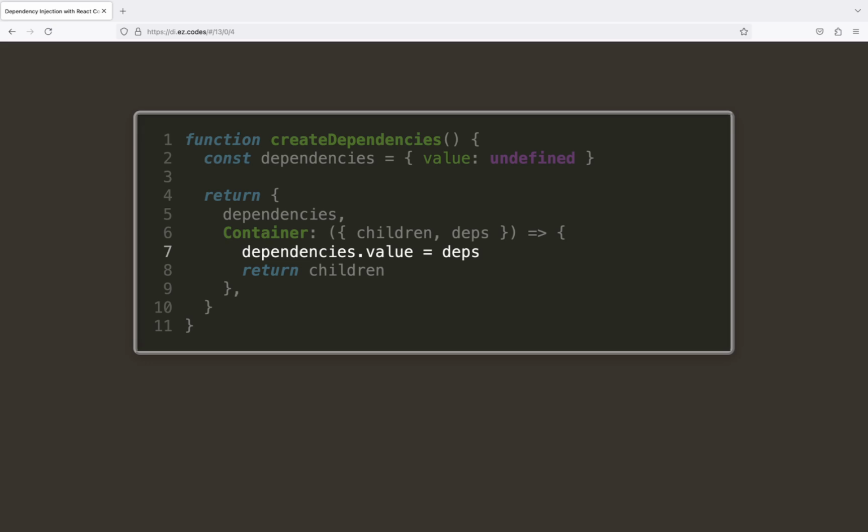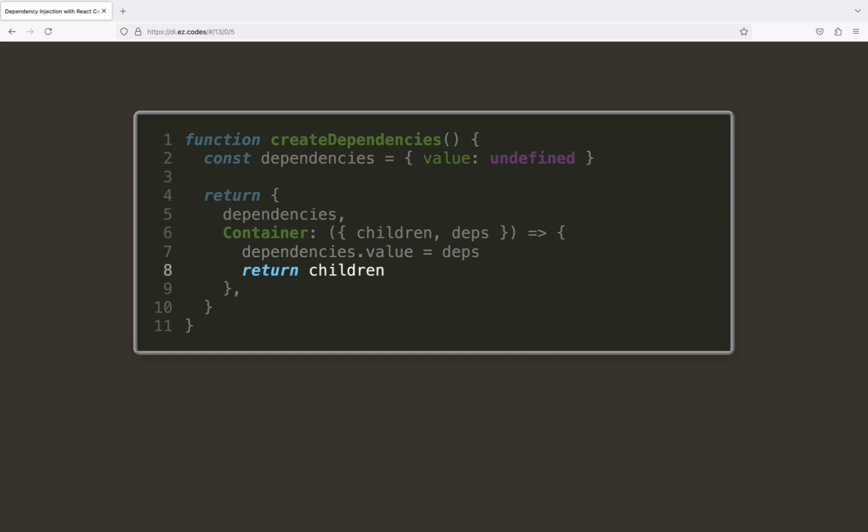And the reason that we need to do this little indirection here using a property rather than just setting the dependencies to the dependencies variable directly is that when we return that dependencies variable inside this object, we want to be able to update it later, right? We need to make sure that the object that gets returned still gets the dependencies updated whenever they change.